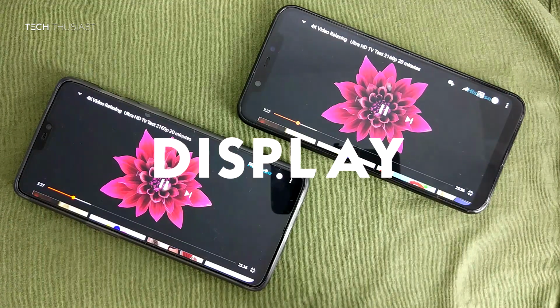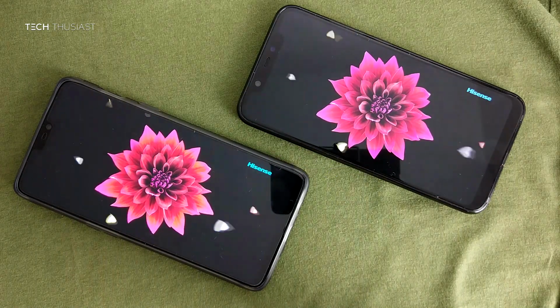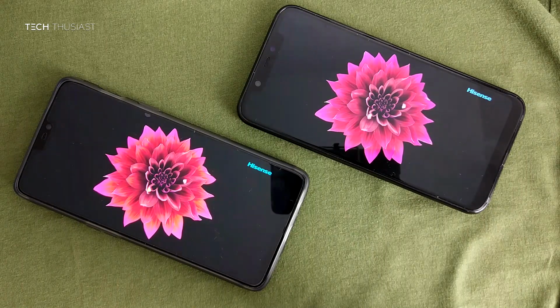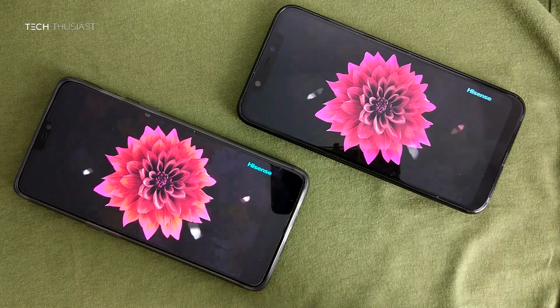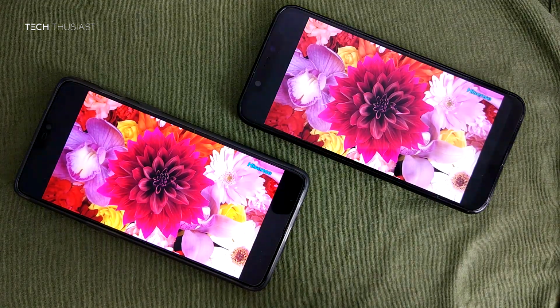Moving on to the display, they both have 1080p panels. The Mi 8 has stepped up by having a Super AMOLED display and the size is 6.21 inches. The OnePlus 6 still has the Optic AMOLED screen and a slightly larger screen at 6.28 inches.